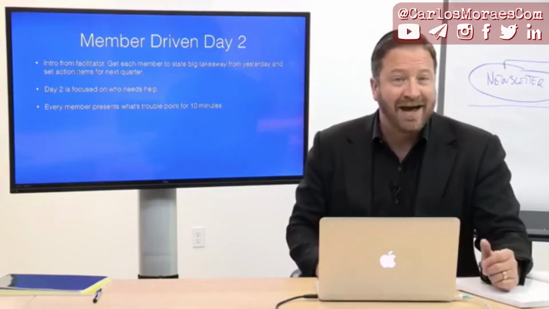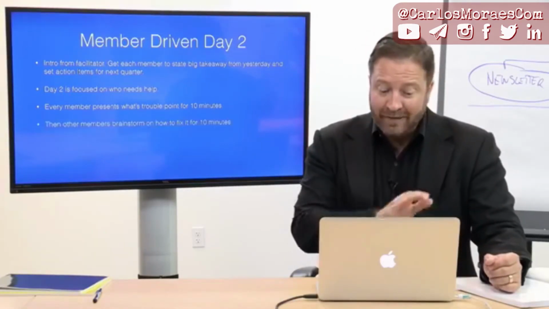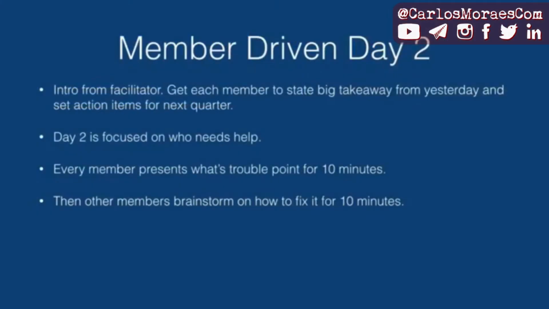So each member does that for about 10 minutes, right? And then, blam, exact same thing. Every member now brainstorms on how to fix that for 10 minutes. I don't mean they brainstorm it individually. You take about 10 minutes for each member to be like, all right, dude, here's what it is. And if it's more than 10 minutes, it's fine, right? You're not militant about the time.